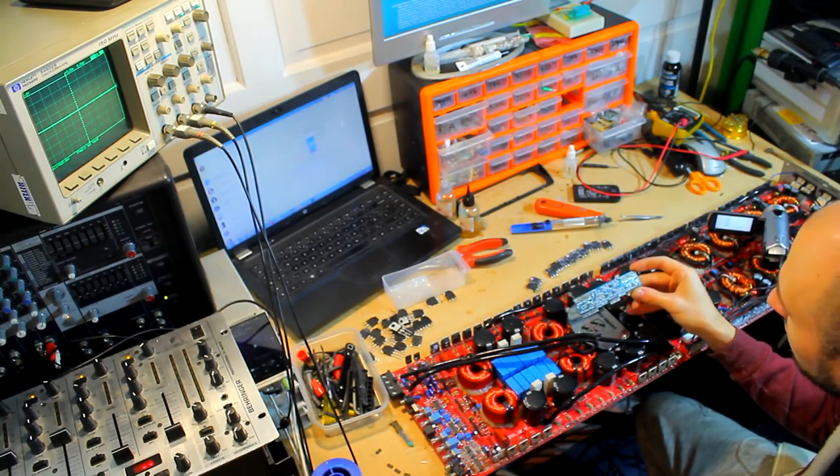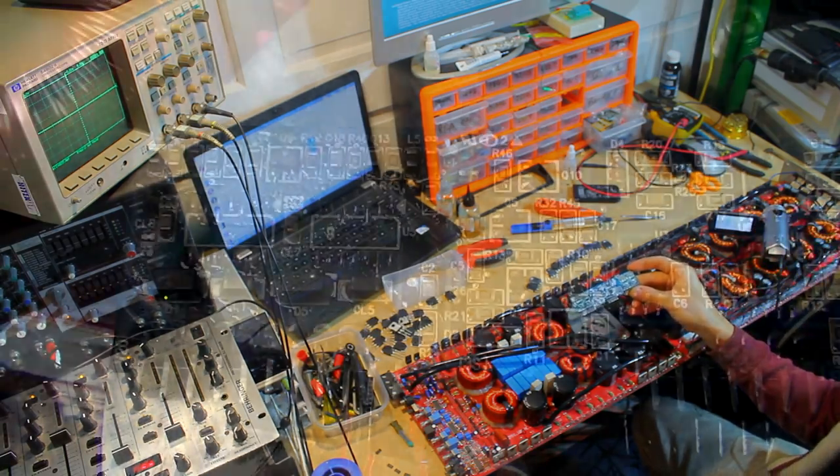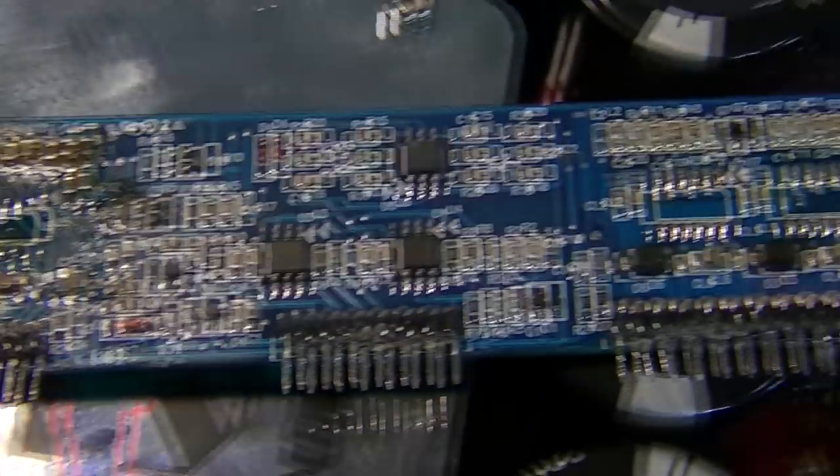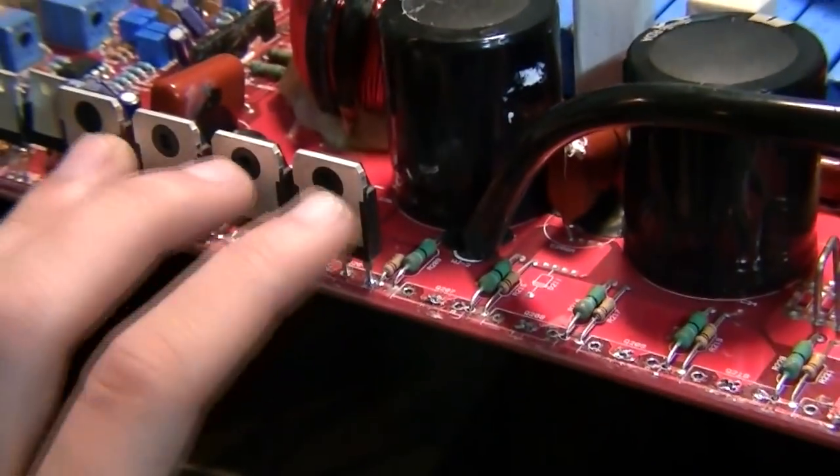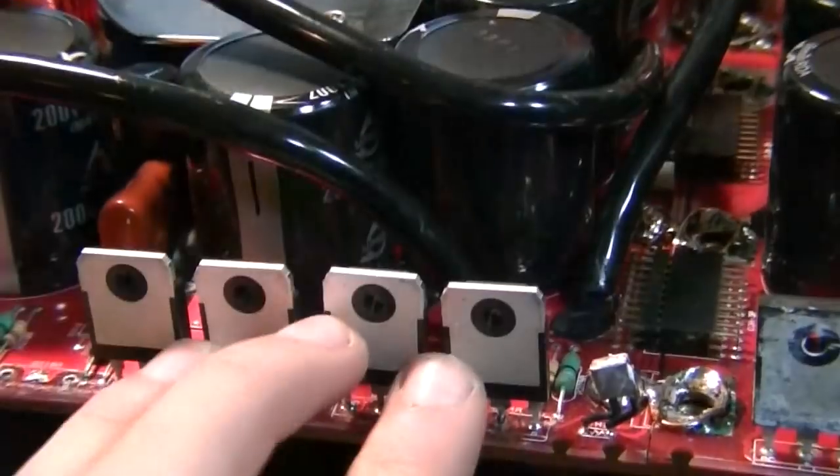So on the driver board here, let's take a look at what's going on this then. So you can see some remains of solder flux on the board here, more so on this side than on this side. So it looks like that this side had died before, the previous amplifier had done some repairs. There didn't look to be any reason that this had died, other than perhaps the thermal paste was actually pretty old and it wasn't fresh, wasn't replaced by the previous repair tech, so it could have overheated. Maybe they weren't making a decent connection. Actually, these don't look like they've got any thermal paste on them whatsoever, and these are ones that were fitted, so maybe that's why we had some failed FETs on this side.